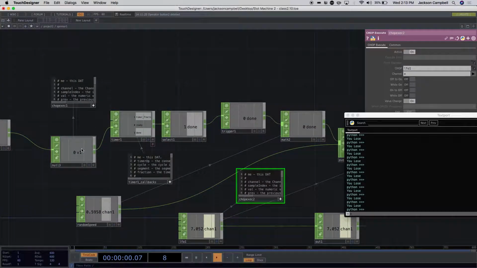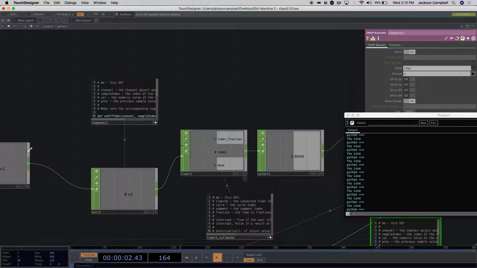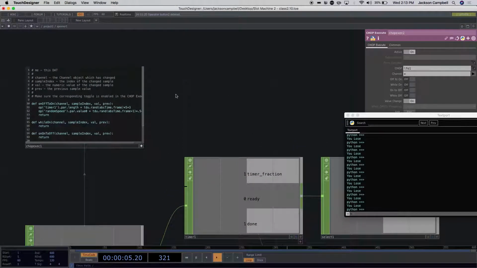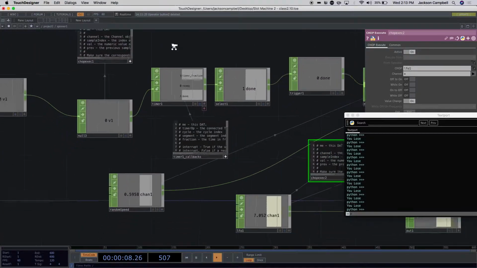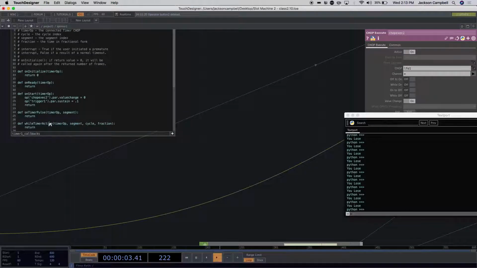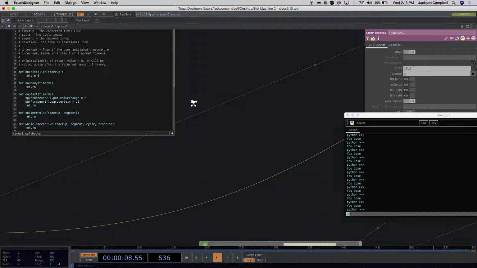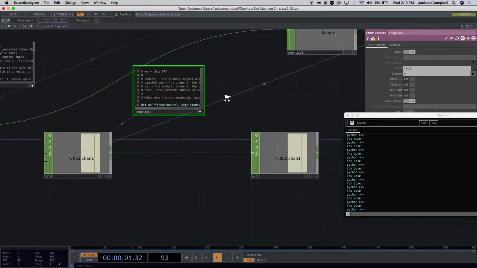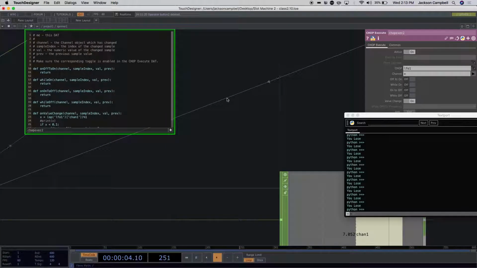We have this chop exec that happens when a button thing comes in, and that's what is making our random numbers for our timer and our random speed. We could put it there. We could also put it here under our timer callbacks, because both of these operate right when you first hit that button. We probably wouldn't want to put it on chop exec 2 because we've disabled that at the beginning and we don't enable it until the end.